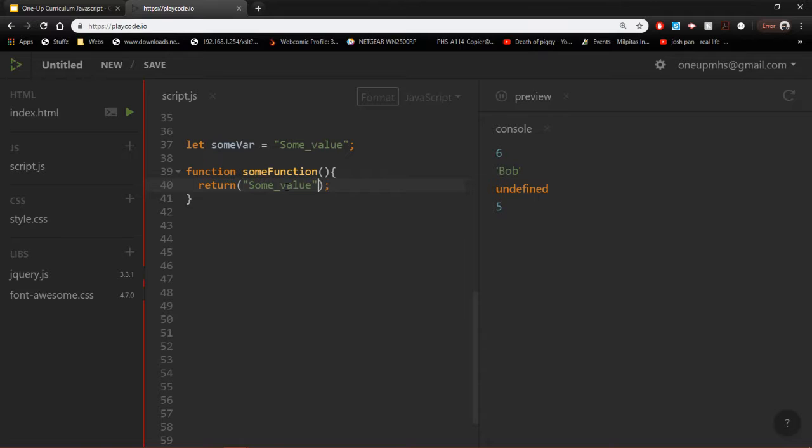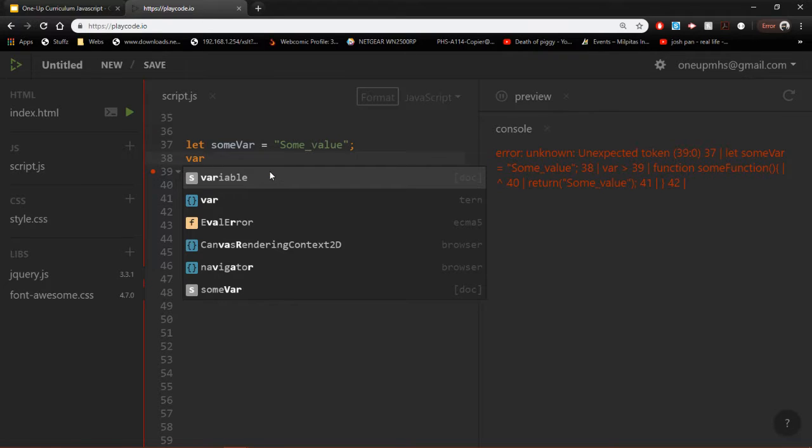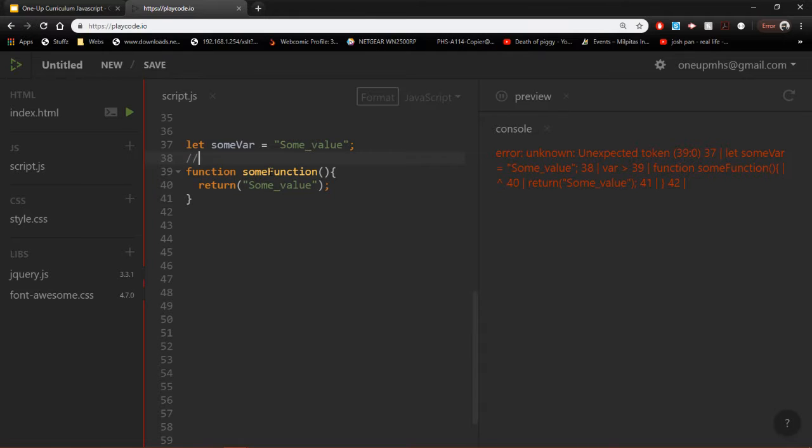You'll notice that these are very similar, some function and some var, the creation of these variables. Or yeah, they're essentially variables. JavaScript treats functions just like variables. And I told you about how you can create variables in several different ways. You can use var or const.